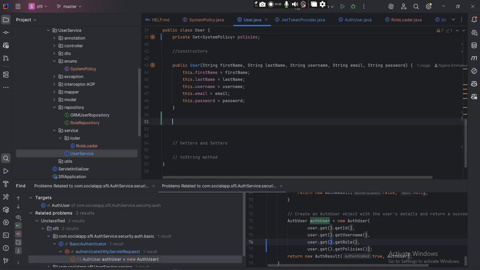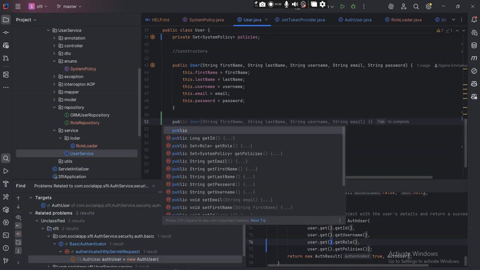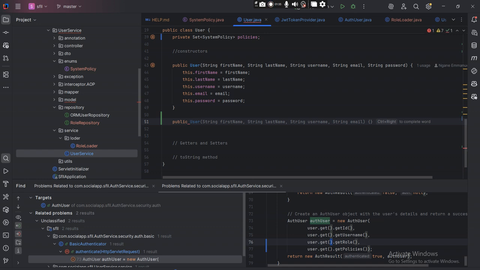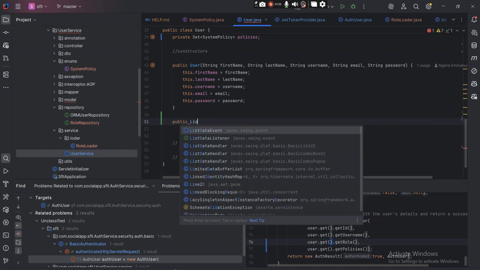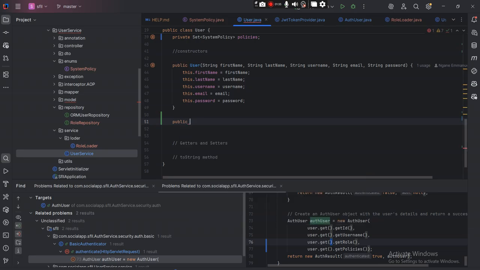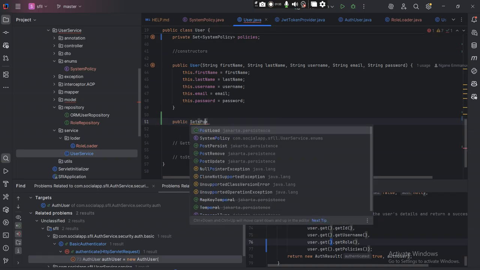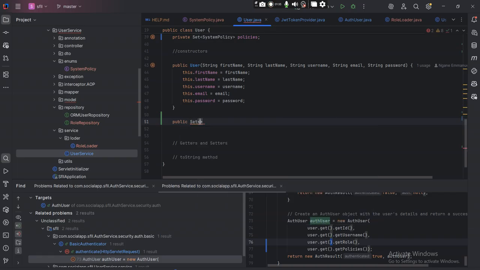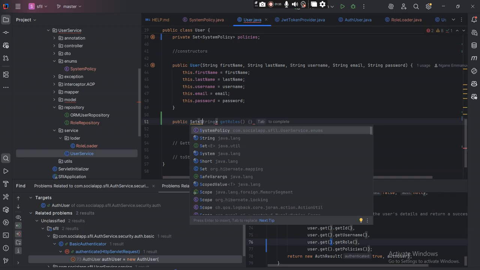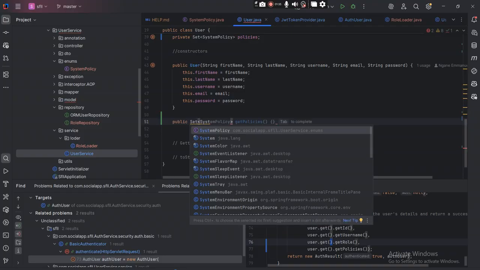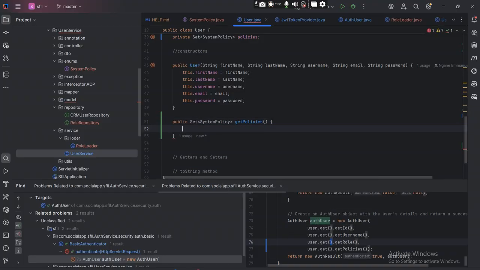so it will be public set of policy or system policy. Right.